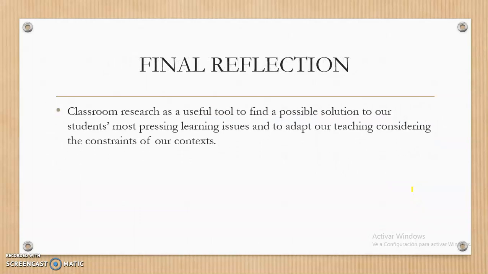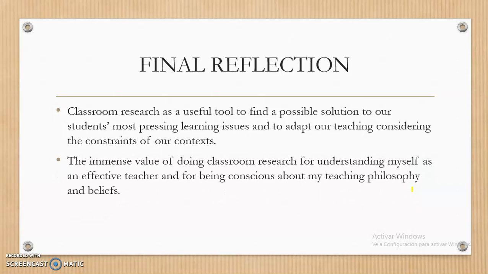As my final reflection, I would like to point out 2 ideas. First, using classroom research as a useful tool to find a possible solution to my students' more pressing learning issues and to adapt my teaching considering the constraints or the limitations of my context. Second, the immense value I have found in doing classroom research for understanding myself as an effective teacher and for being conscious about my teaching philosophy and beliefs.